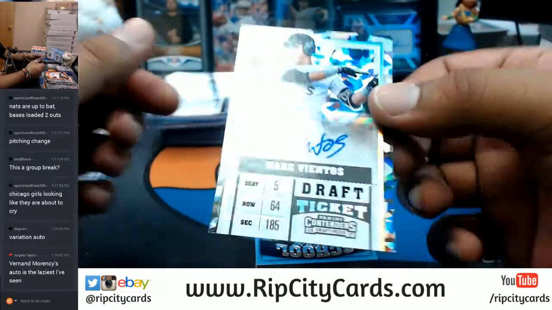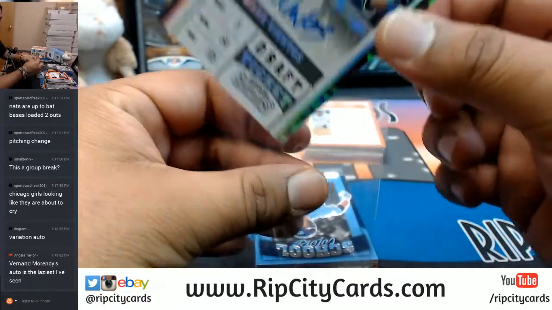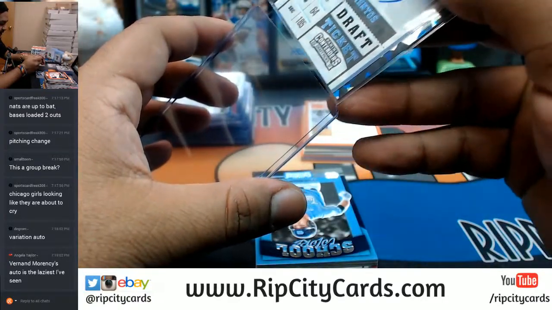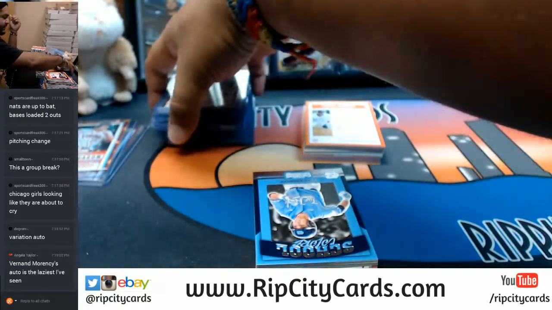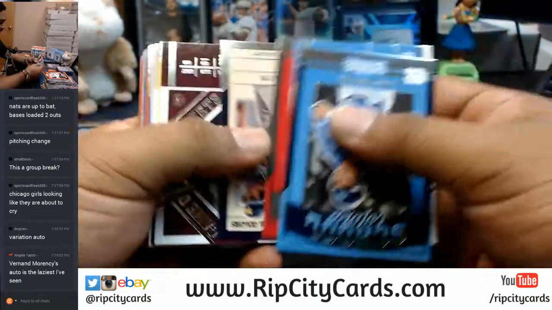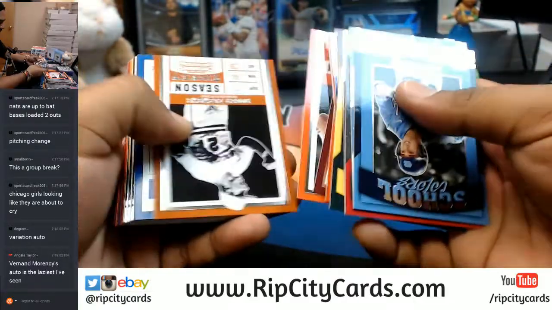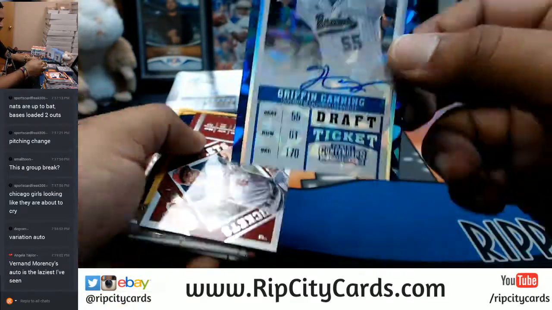We have Mark Vientos, cracked ice /23. Bernard Morency's auto is the laziest you've seen. I want to take a gander at that now. I need to look at that Warlock and see what that looks like. That's one of my things to do, because I'll be honest, as far as the hobby, I don't collect cards or anything. But I do appreciate the artwork and the time it takes to make this stuff. And the autographs, too. Christian McCaffrey has one of the laziest autos.